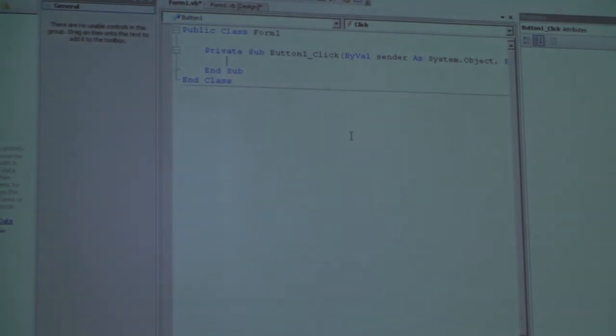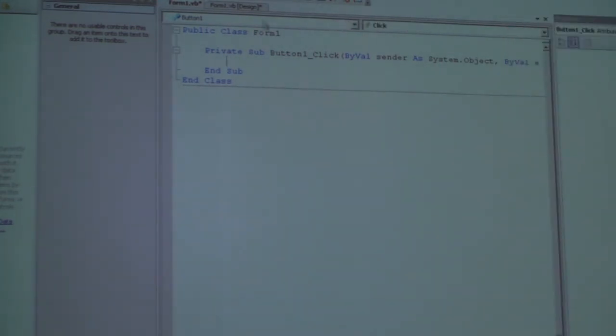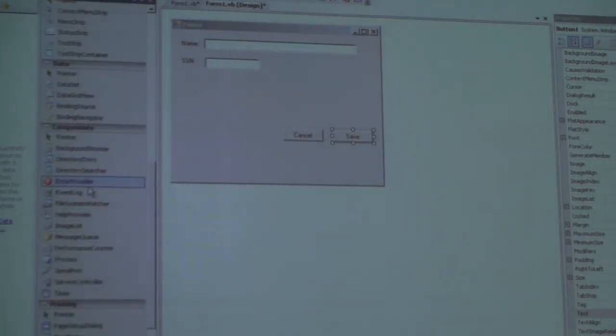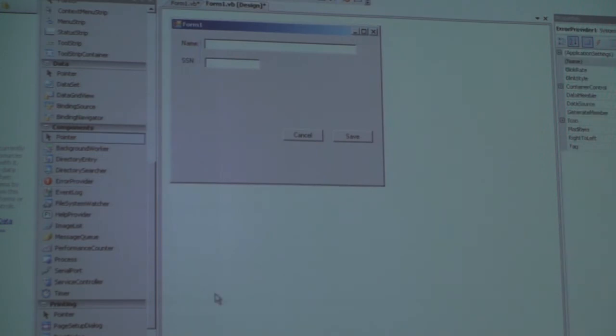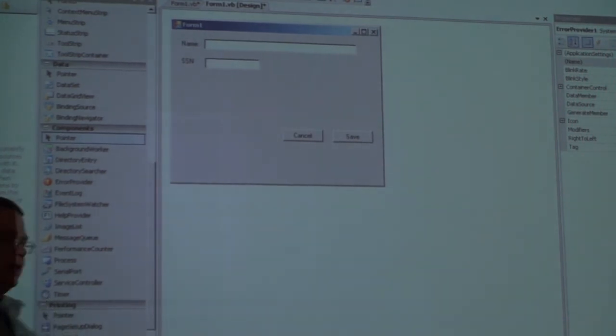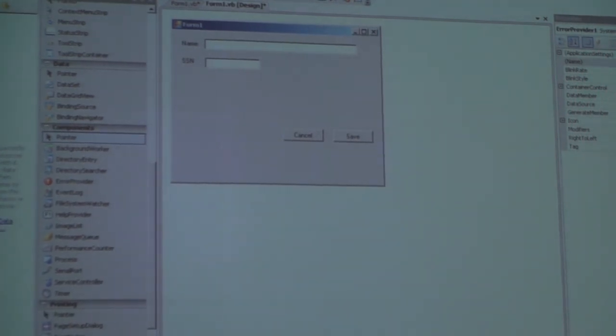So the first topic in chapter 14 is using a control that moves beyond message boxes to notify the user when there's a problem with the form. I think this works with both Windows forms and web forms, but we don't use web forms. This particular control is called an error provider. I've used these a little bit, but not a lot. Notice when we drag it, we get it down here in the same place we get our table adapters in our data set and things like that.